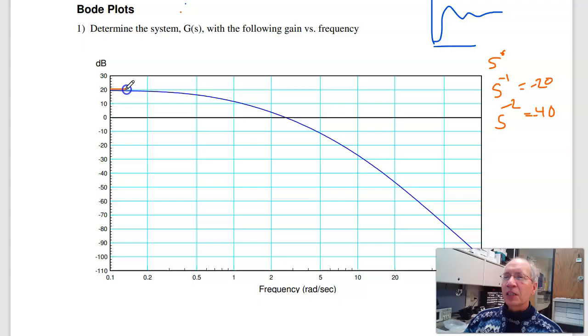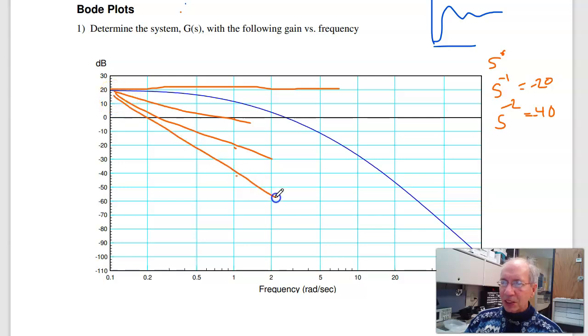So initially, it looks like here's one asymptote. It's a constant, like minus 20 dB per decade. Correction, 0 dB per decade. At 20 dB per decade, so here's 1 decade, right here. Here is 20 dB, so there's minus 20 dB per decade. This is 40. Here's minus 40 dB per decade. Minus 60, minus 80. And the trick is to add these lines together, move them around until they're tangent.